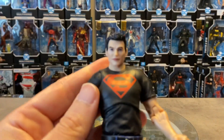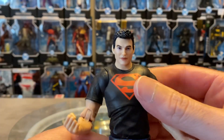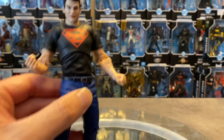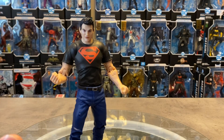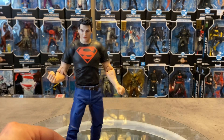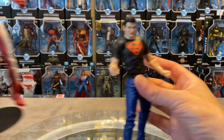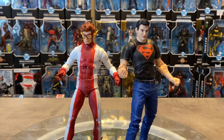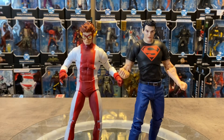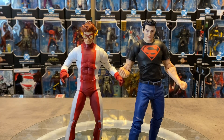I am really impressed with this Superboy figure — I really do like the way it looks, the aesthetics, the accessories. Let's bring in some other characters you could put this figure with, especially your Teen Titans. You got Impulse here, who's another mainstay of the Teen Titans especially on Young Justice — I absolutely love him on Young Justice. We're definitely building out that Titans universe of figures and I'm really excited about it.